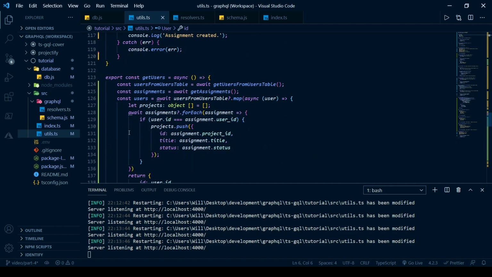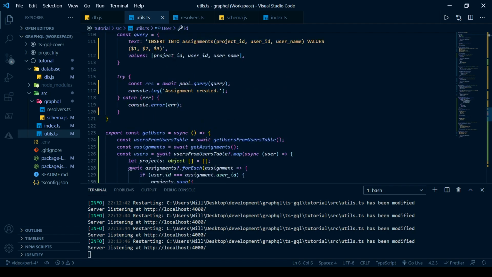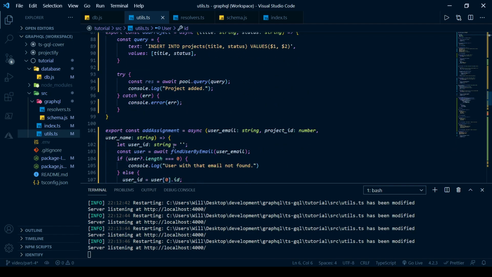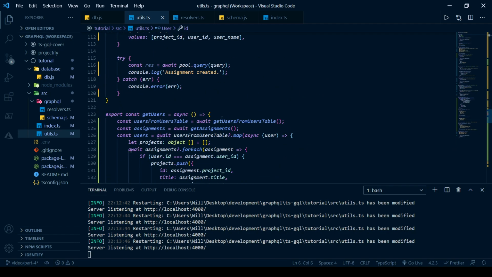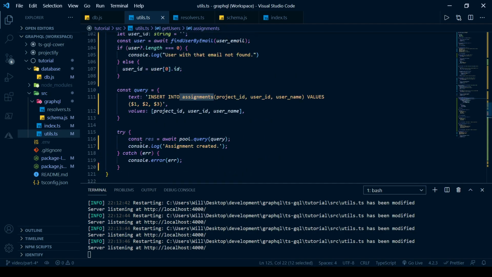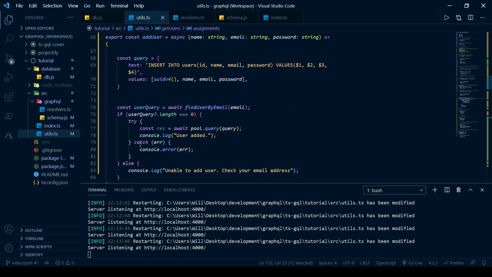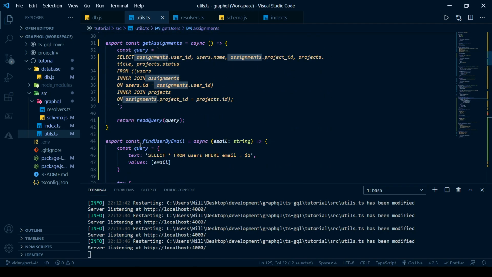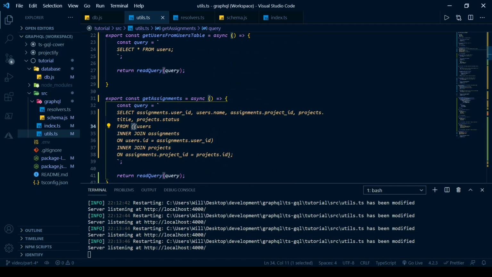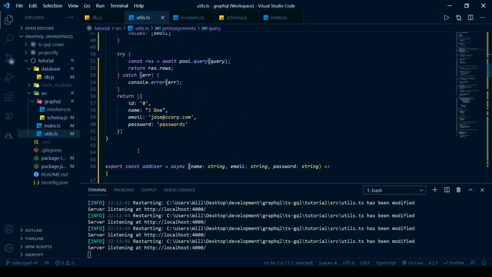Just to make clear what's going on here: we're getting the data from the database, and that's what we're doing here and here. After we get it from the database, with this one here, we're combining things a little bit into the shape that we want our data to be in, using this SQL query. But that's not enough.